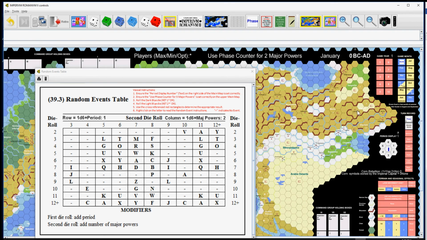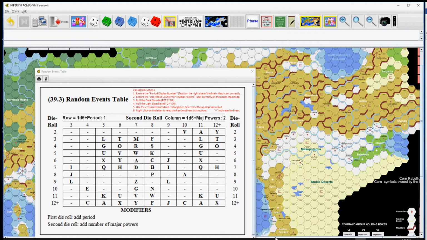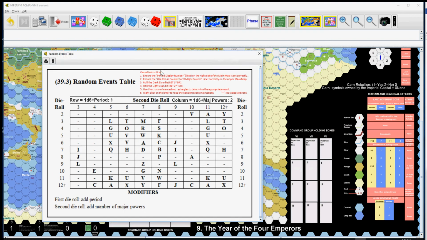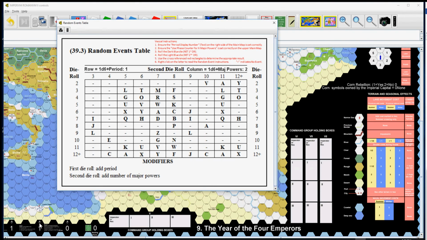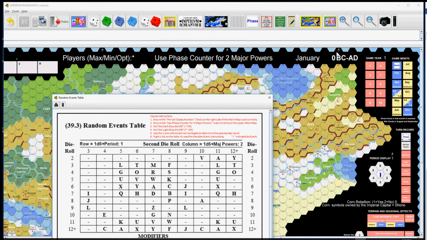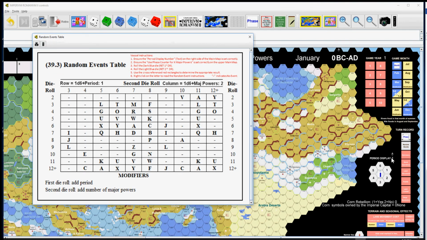So, like all of the number counters on here, I'm going to zoom in a little bit so we can see. I know because of the scale of this map, when you look at the whole map in its entirety, it makes the text really, really small. But throughout the game map, you're going to see these little mouse pictures here, computer mice, that is. And that just indicates a number counter that can be used by the player. So you'll see it here and here and here. Up at the top, you're going to see some more mice symbols. And that just indicates to you where you can adjust the counters.